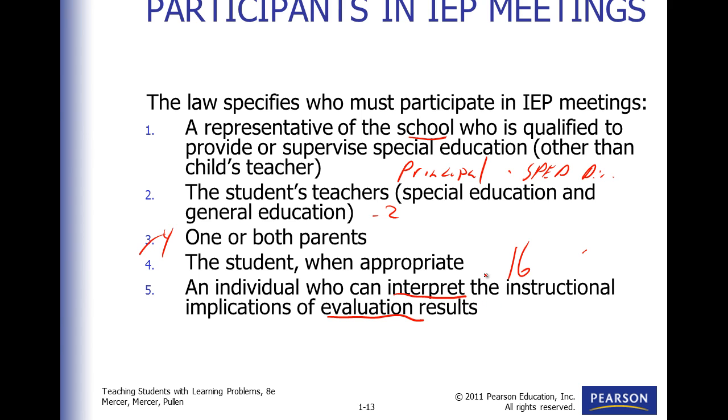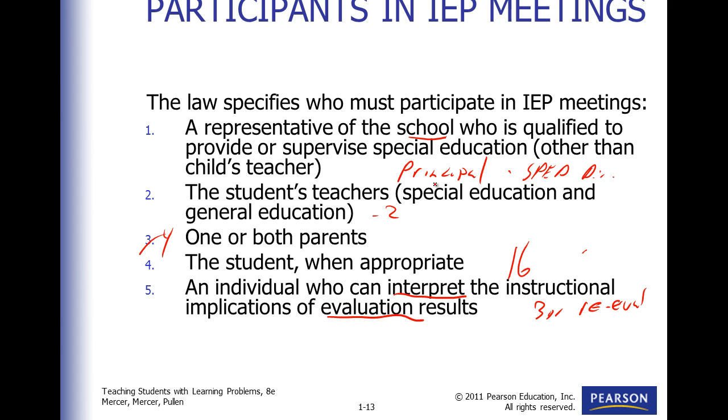Now, here's what I did. If it was a first time, or certainly a 3-year re-eval, I asked the school psychologist to come. And often he or she were on rounds, on rotations, and so I would set the meeting when they could be there. You will not have much control over when they're available. But it's kind of nice the first time that you meet with these families to tell them that their son or daughter is qualifying for special ed or not qualifying, to have the psychologist there.